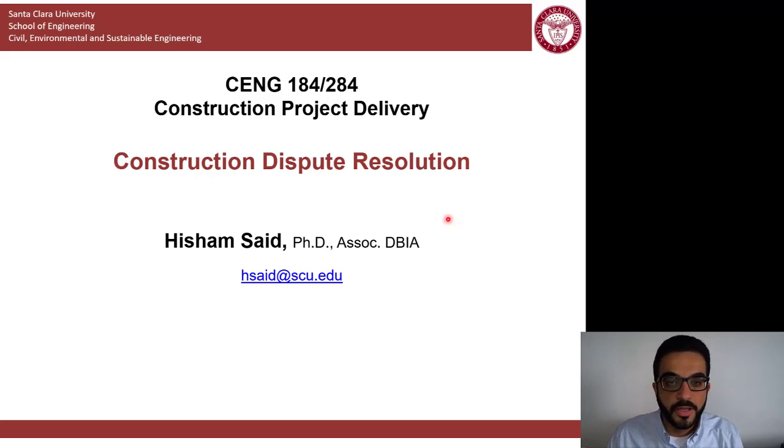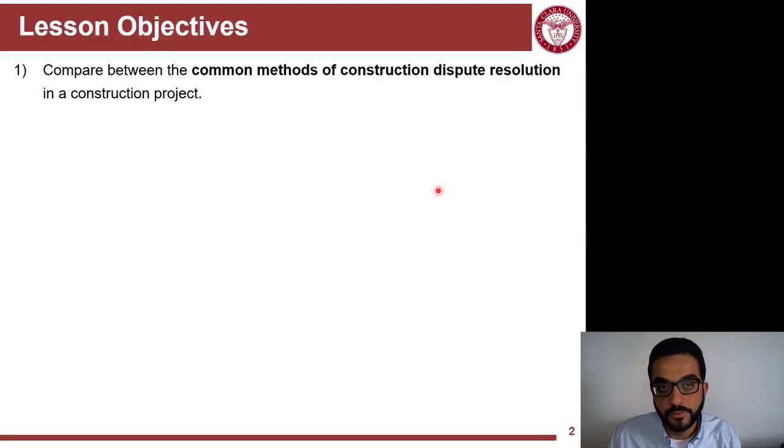Hello. In a previous video, we learned about construction claims, and we learned that if construction claims are not settled, they will escalate into a formal legal dispute, and that dispute now needs to be resolved through different procedures or methods. So in this video, we'll learn about these methods to resolve construction disputes.